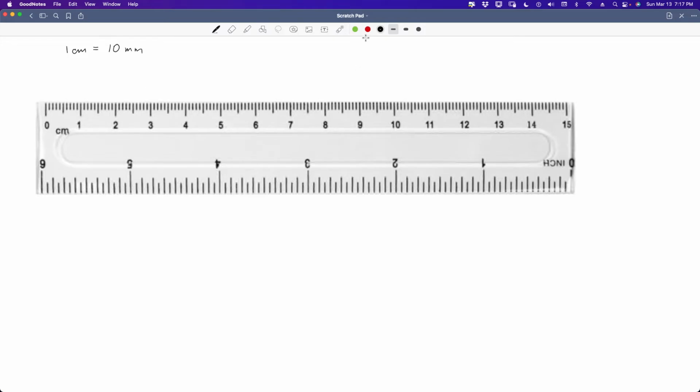So let's do a little exercise here. I'm going to use a red line. We're going to do problem 113.3, and I'm going to point to a space. I'm going to draw a line. We're going to find out where that is and how to say it. So let's put a little line right here. That's not the line I wanted. I wanted a straight line. Let's use this one.